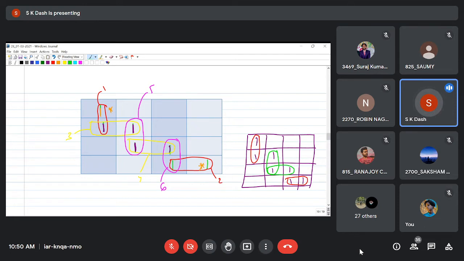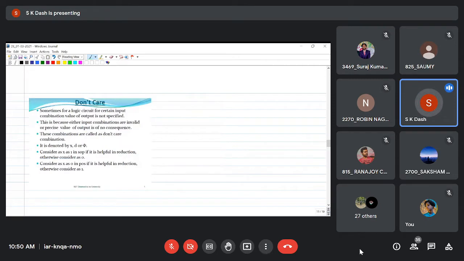So what is the name of this combination? These combinations are called selective combinations because we can choose among them. Out of those 4 pairs, we can choose any 2, such that we can cover all the ones. Up to this, is it clear? Everything about the 4 variable K map? Yes, sir. So next we'll go for the next part of the K map. It comes with don't care combinations. If you remember BCD, what are BCD codes?